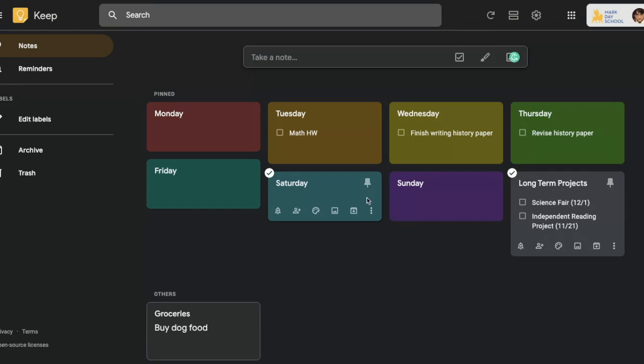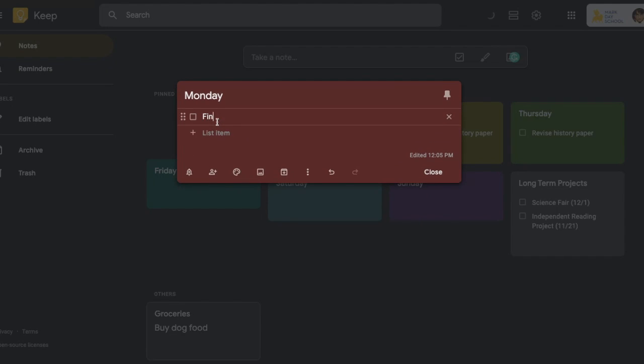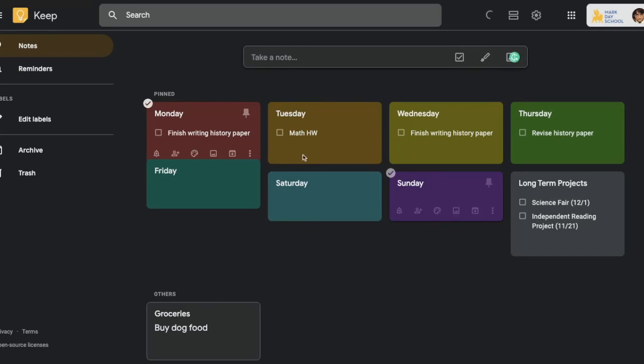This lets me see what I have coming up. It lets me know that, ooh, I do have that big soccer game on Wednesday. I don't think I'm going to have time to finish writing my history paper. You know what? I'm just going to have to do that Monday. I don't really have any homework on Monday right now, and so I'm going to move that here and take it off of Wednesday.